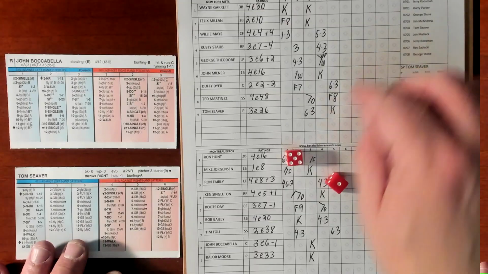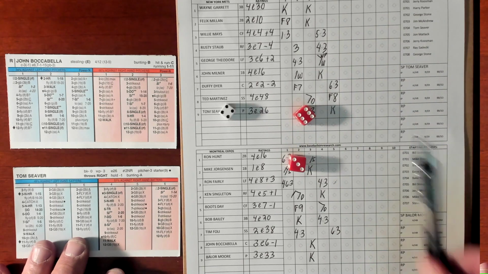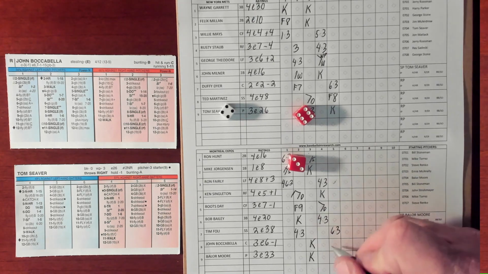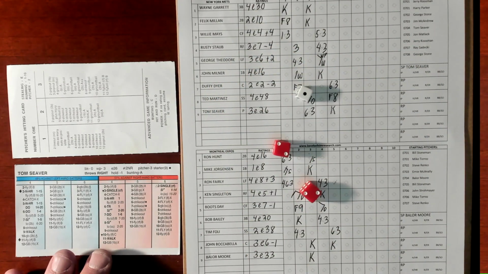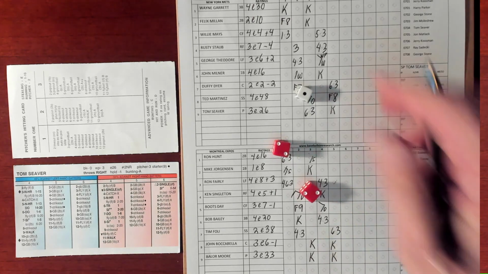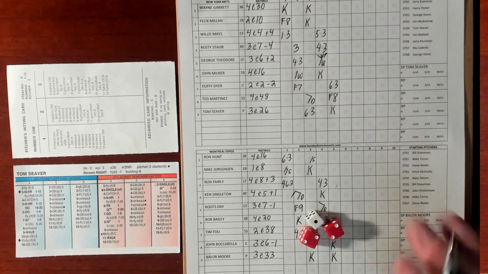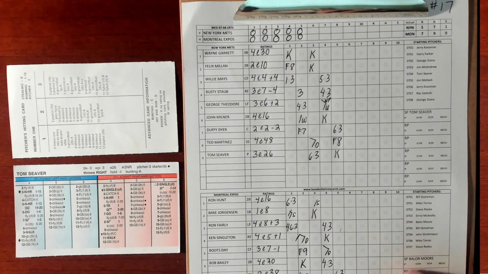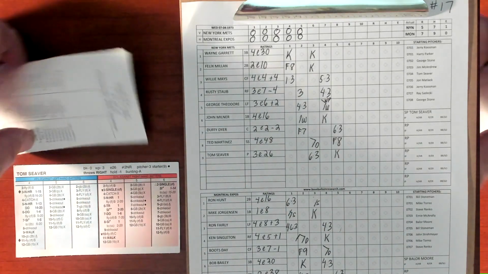Bocabella. 4-9. That is a righty versus a righty. Struck him out. Baylor Moore, who struck out his last time at bat. 1-4, strikes out again. So we are through 5 with no score. Seaver has, just curious, 1, 4, 5, 7 strikeouts through 5.